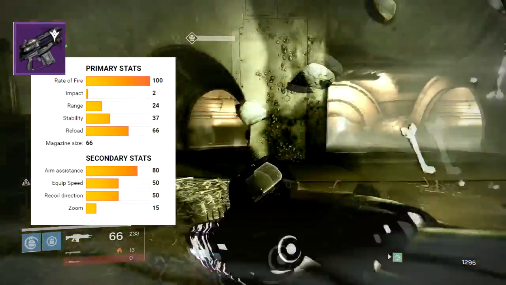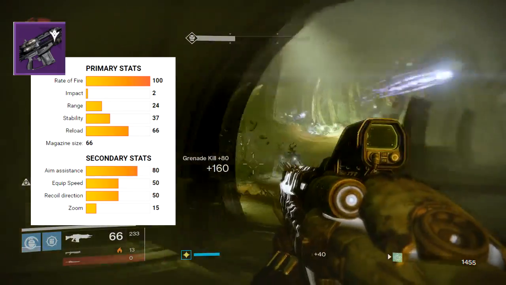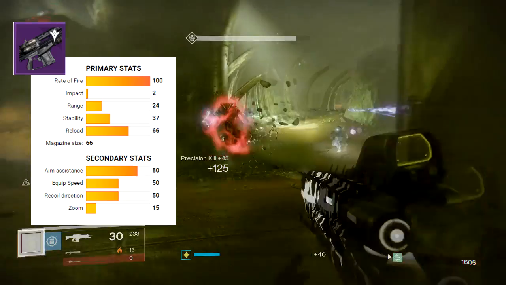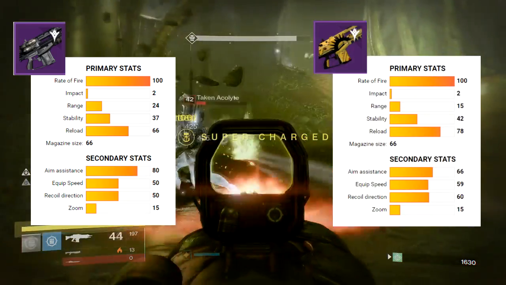Now this is a high rate of fire, low impact gun, just like the Doctrine of Passing. So if we pull up the stats from Planet Destiny, you see that the rate of fire, impact, range, stability, reload, they're all like the Doctrine of Passing. I'm going to put the Doctrine of Passing up next to it too, so you can see it's very similar.